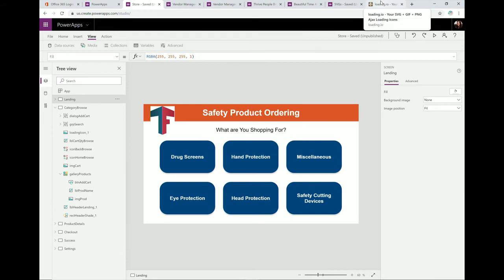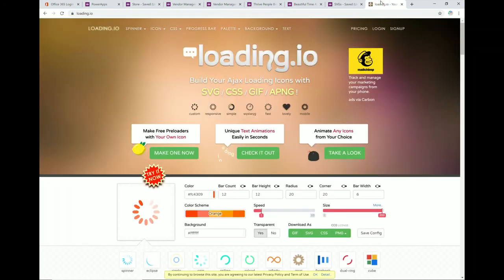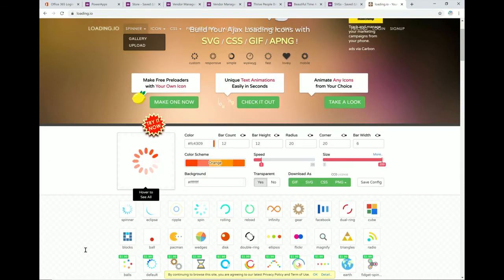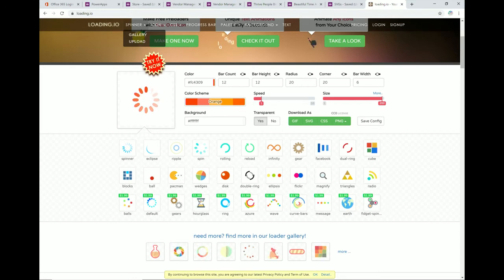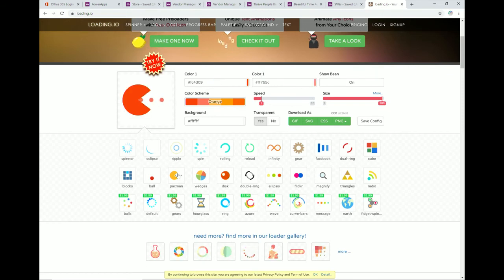So first tip I'm going to give you, if you want to get some cool loading messages, go to this site called LOADING.io. Some of you probably heard of this before. I know a lot of people promote this, but you can go here and click on Spinner, and they actually have hundreds of different spinner icons, like this one, for example, that you can download and use in your app. So it's all free. Some of them are paid, depending on what they are. There's an hourglass one, but I really love the Pac-Man one. That's pretty cool to show a loading message. So you just literally click on it and download it, and then we can import that into our app.